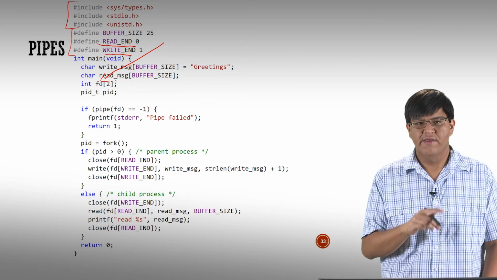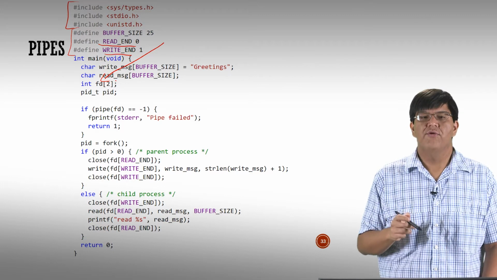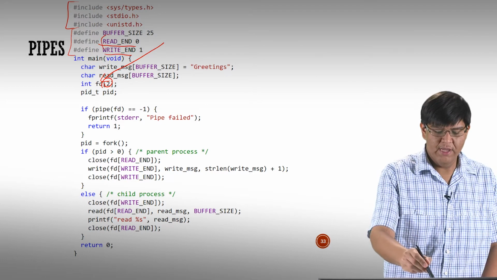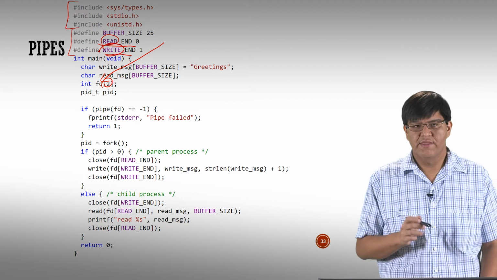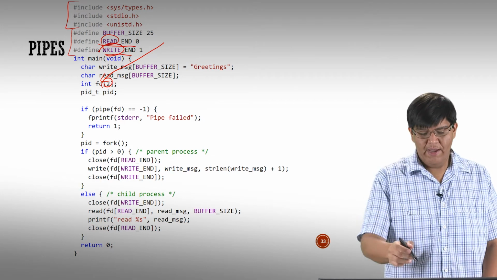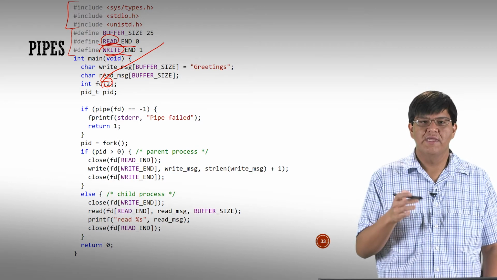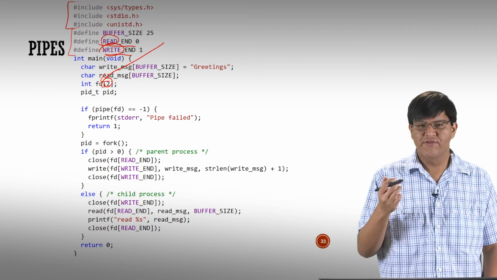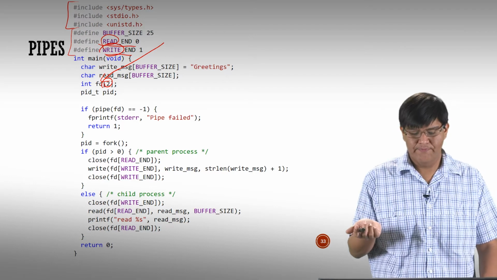The first index is a special ID number for your read descriptor. The second one is for your write descriptor. So these two indices, this little mini array, are pointing to the read end of a pipe and the write end of a pipe. We're binding read end to 0 because the 0th index of the fd array will end up containing the ID of the file descriptor for reading. Same thing for write. Instead of using 0 and 1, we want to use the keywords read end or write end. That's what we're trying to do there.